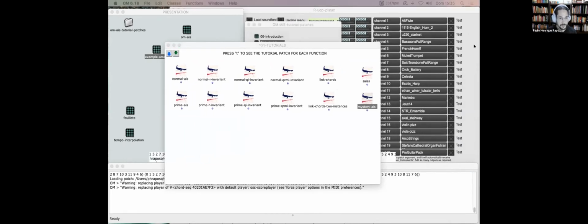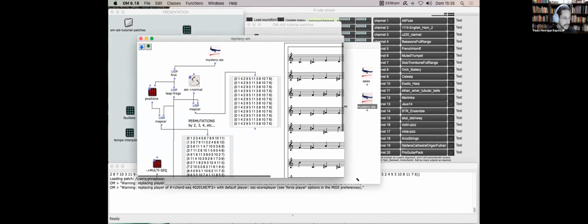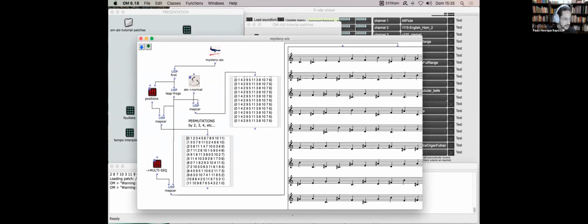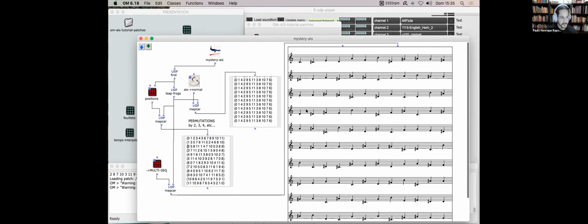It's in this tutorial. If you apply some cyclic permutations to the all interval series, for example, if I begin at 1 and do jumps by 2 and 2, or jumps by 3, by 4, by 5, all these will be the same all interval series in the end, but transposed.